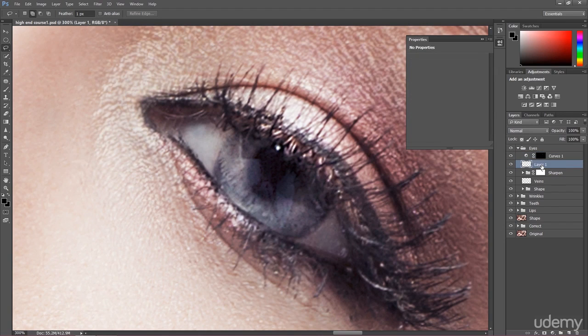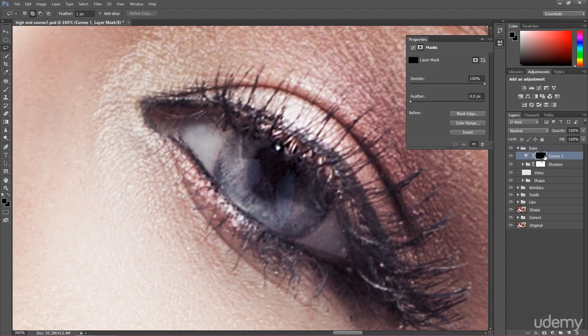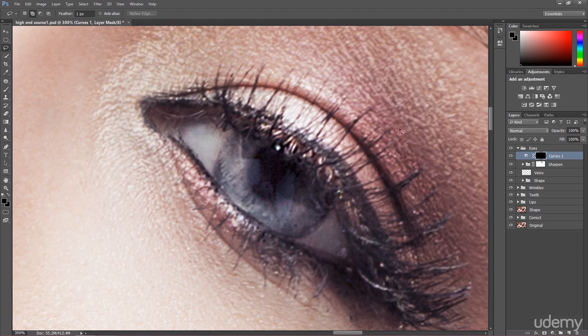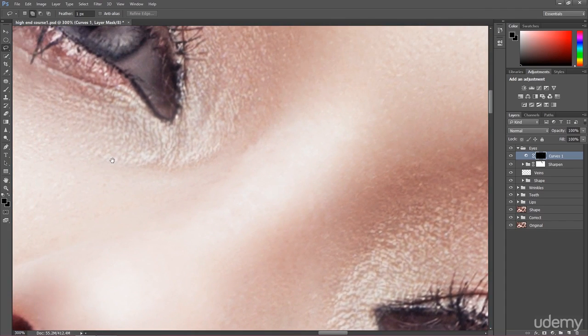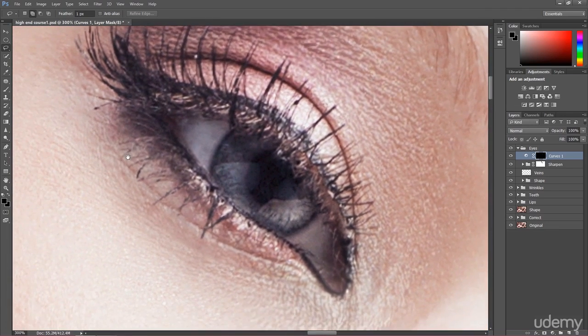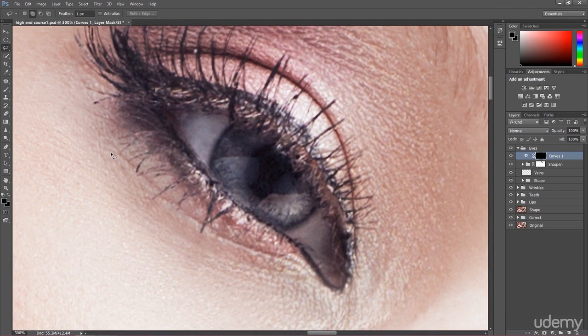And of course, this layer number 1, I don't need this anymore. It was just a helpful layer to let you know at which point we are at this specific moment. So as we brighten up this eye, let's go to the second eye. And now there's no need to create a new layer or something like that.